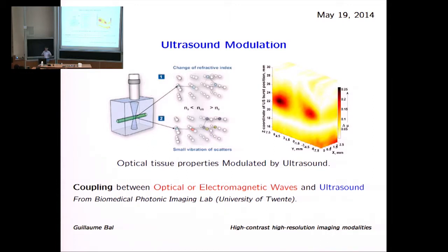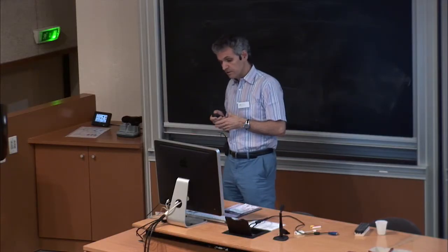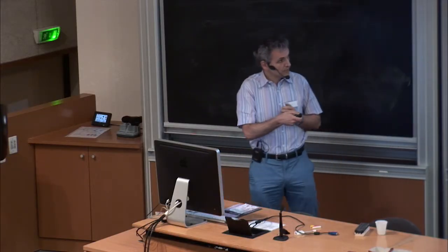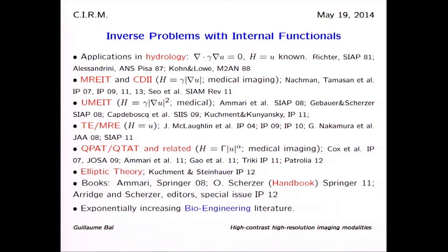So there are various ways of coupling a modality with high resolution and low contrast, and a modality with low resolution, high contrast. And these methods have been introduced mostly by bioengineers and physicists, and there's a very highly growing literature on this type of problems. You can also see from the mathematical literature that several people, including some who will speak here, Habib might talk about this later this week, and Fauzi will talk about similar problems later today.